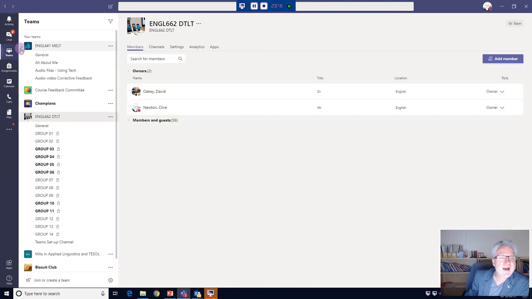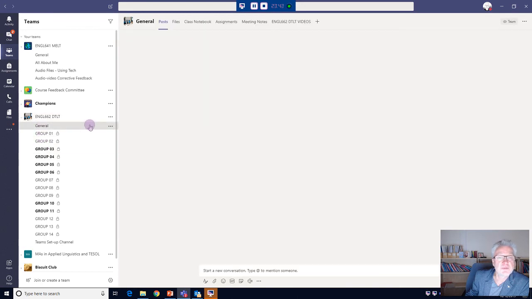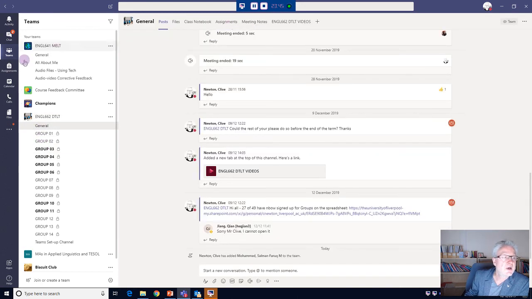So if we move back for a moment, remember I've digressed from assignments, and we have assignments over here. Basically, just as with activity, assignments on this side is a general repository for all the assignments that have been issued across all the teams within your Microsoft Teams application.